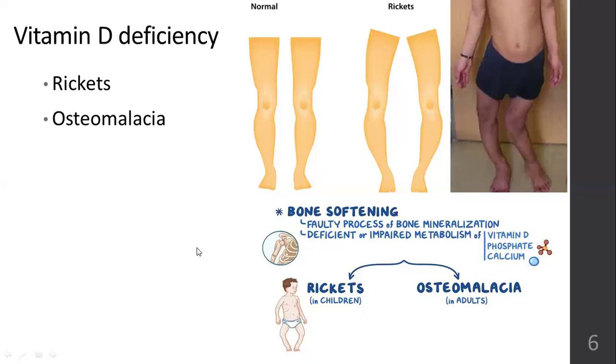If you do not want to use any form of packaged food, nowadays mothers tend to do that. They want an all natural solution for the children. They don't want to give anything that is packaged at all to the child. That is completely fine, but make sure your child is getting at least enough sunlight, is having some eggs or some other good source of vitamin D, and at least milk products, so that you have to take care.